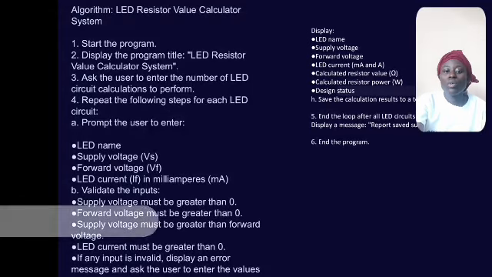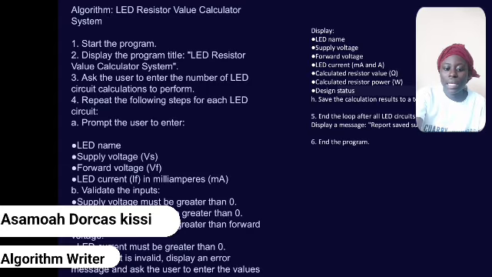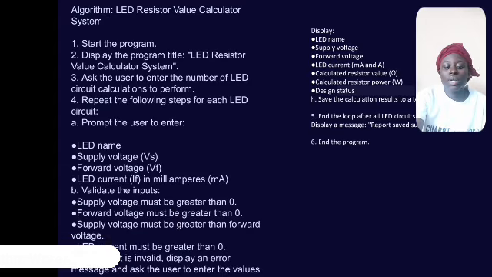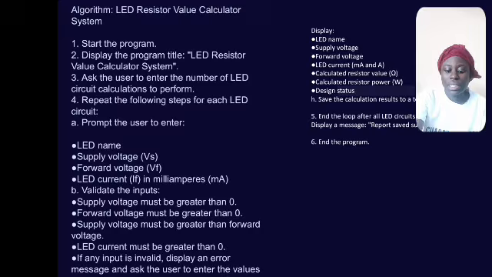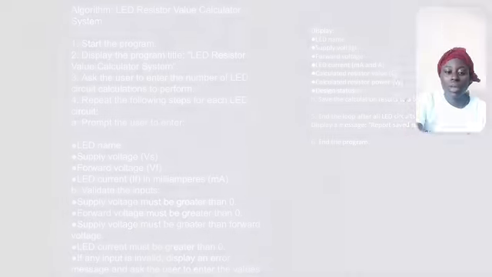Every successful program begins with a plan. Just as you won't build a house without a blueprint, we can't write our code without an algorithm. Our algorithm guides the program from collecting the user's input, validating it, and performing calculations, displaying the results, saving them to a report file, and finally ending the program. This ensured every step followed a logical sequence.